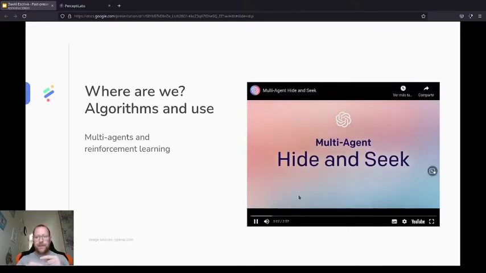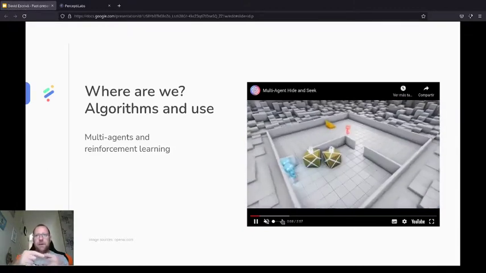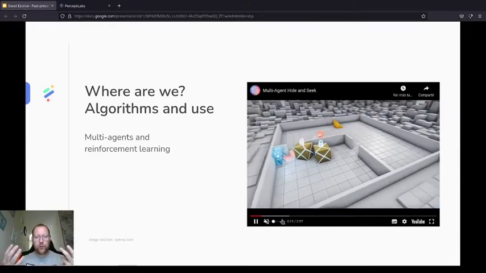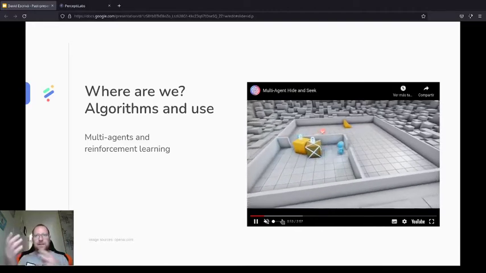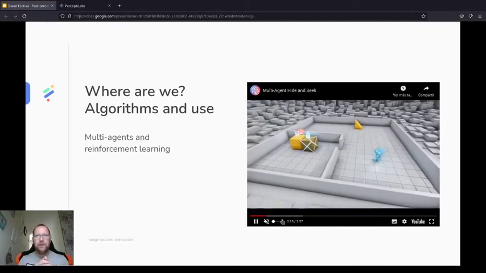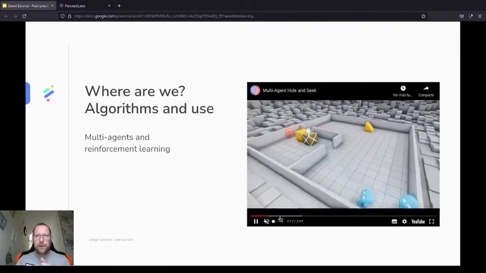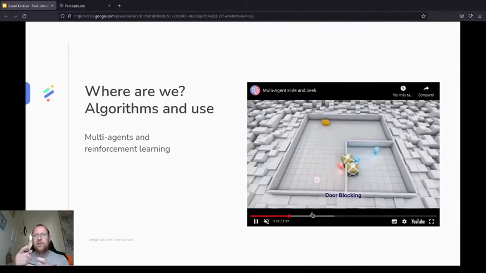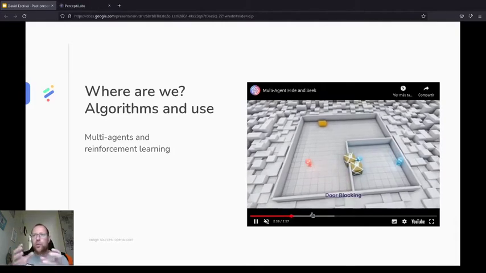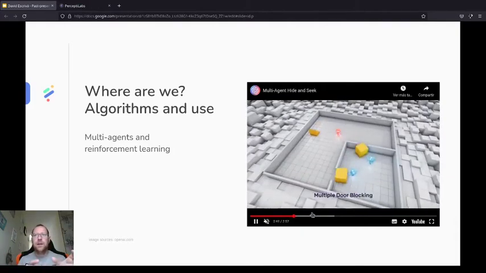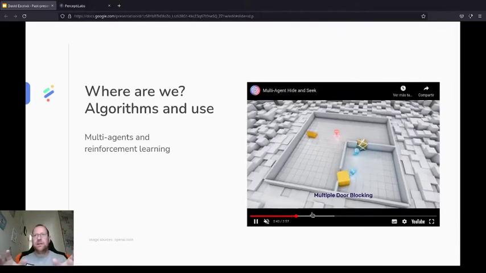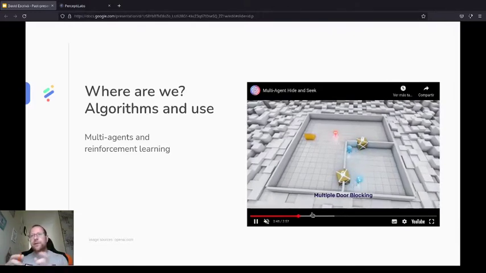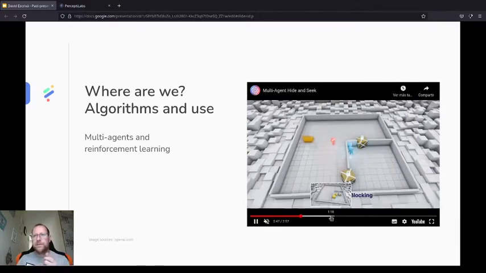On Earth, the simple rules of natural selection and competition. At the first moment, the algorithm tries to learn. In the first moment it doesn't know how to hide from the other team, and they are quickly found. But if we move the video later, then the blue team learns how to move blocks and put them in the doors so that the red team cannot see.